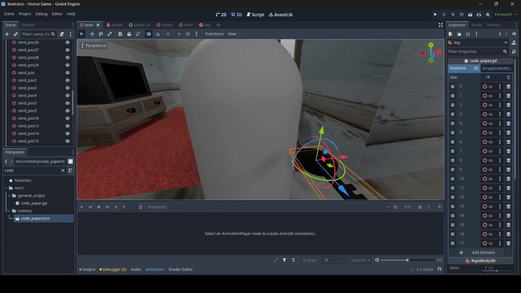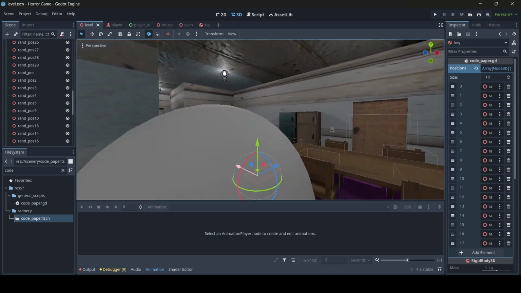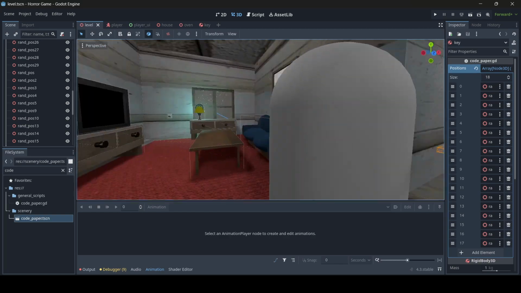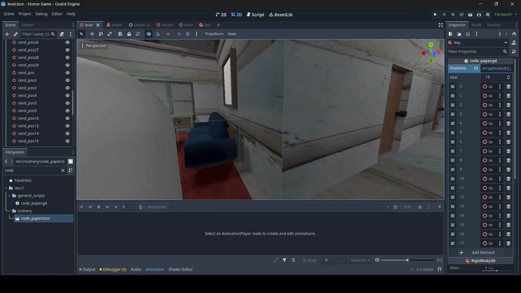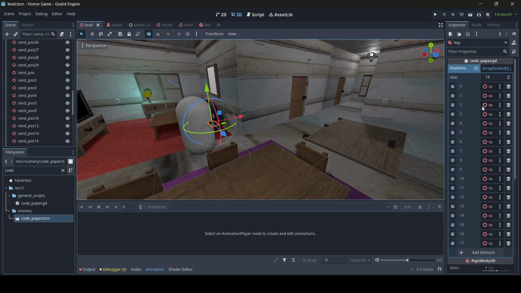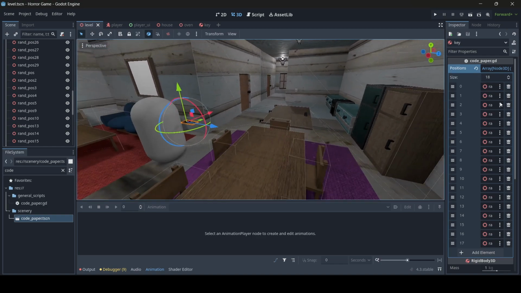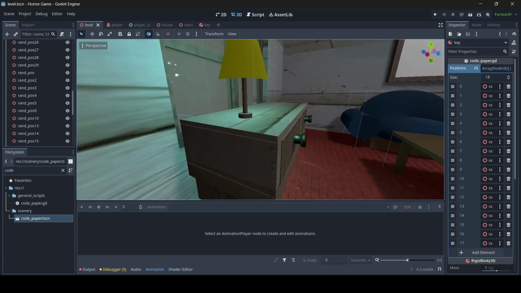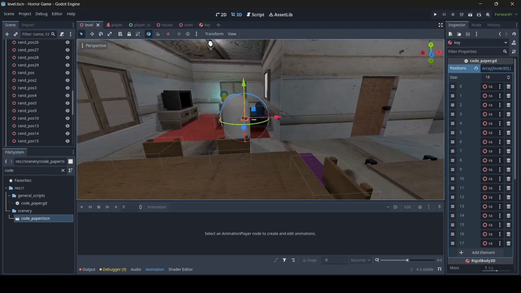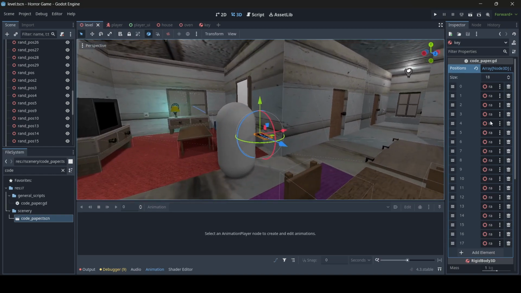By the way, if you're worried about the key accidentally spawning in the same position as the code paper, one thing which I can suggest is to maybe have different varying random positions if you want to. I am just going to be using the same ones for this tutorial though, since I think it will be fine. There's a bunch of different positions to choose from, so the likelihood of them choosing the same position is kinda low, but still it is possible of course, so yeah.